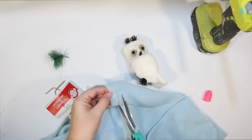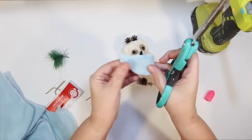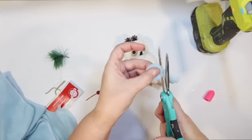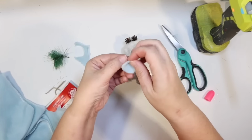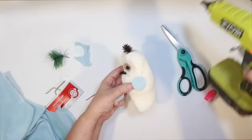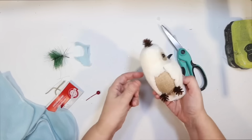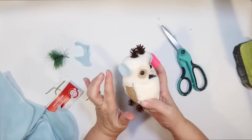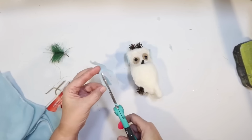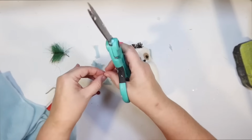Now, I want to do a little fun theme where all the winter creatures are all dressed for the warm. And so I'm going to bring in a little blue. This is the light blue baby blanket from Dollar Tree, and it's an excellent source of light blue felt. And I'm just cutting out 2 circles out of the little baby blanket, and we are going to make earmuffs for this little guy. I thought that would be a fun theme we're going to be able to do. I'm going to be using some of the Target ornaments as well. And I just wanted little winter creatures all bundled up for winter. So I just hot glue one of the circles to each side of his little head. And then with some of my scrap fabric, I can just cut out a strip of that felt to connect it together to make it look like a set of earmuffs.